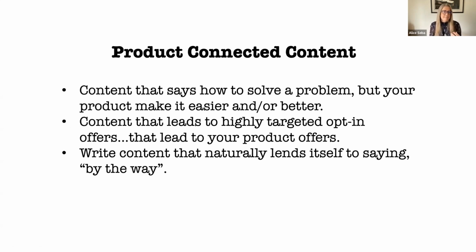Like maybe you help someone to get a better sleep. And maybe you're going to give them some ideas on how they can start doing that, but you have a product, maybe some meditations or something, that helps achieve that better. So you've given them some concrete, useful stuff, but they can make it happen by signing up for your product. Then there's content that leads to highly targeted opt-in offers.